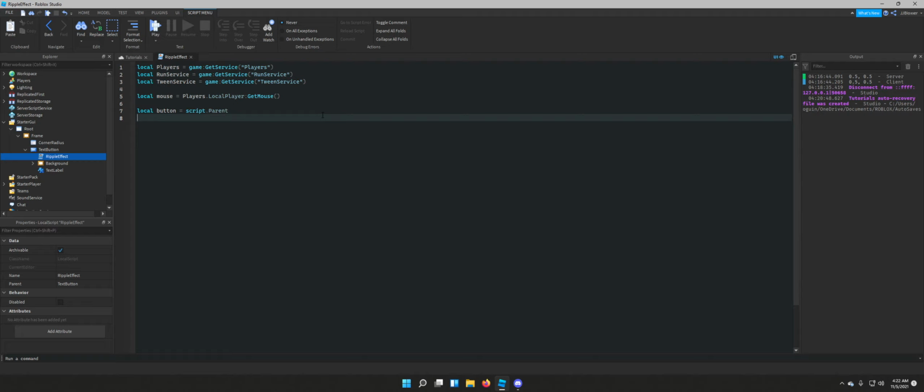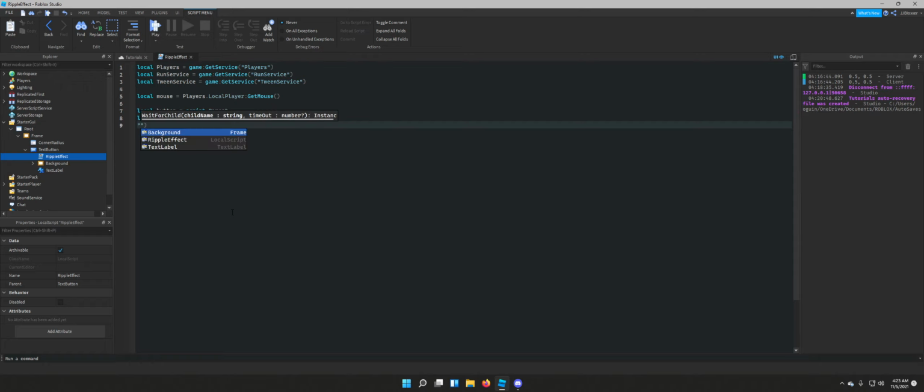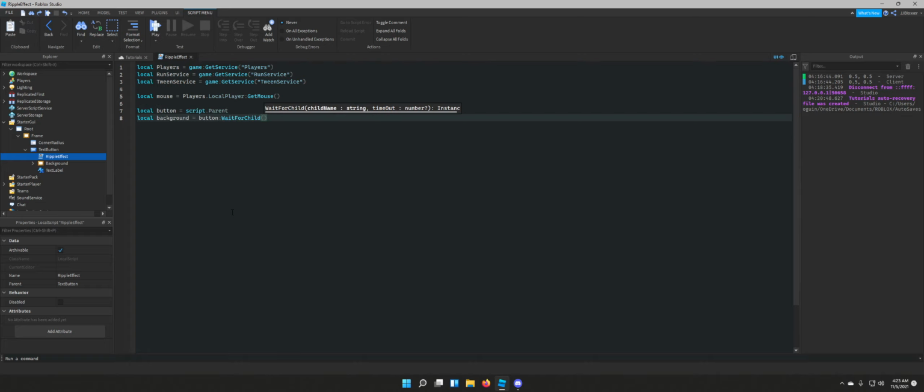Obviously, you can use the button. But in my case, with the way I have mine set up, I'm going to put it inside of the background frame that you can see right here, underneath the script here. So we're going to do a local background is equal to button wait for child background.